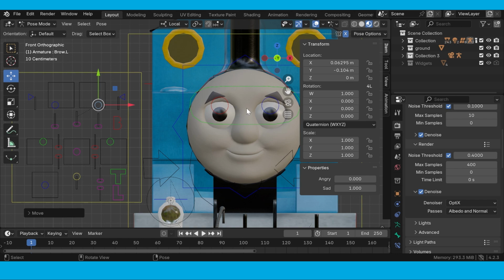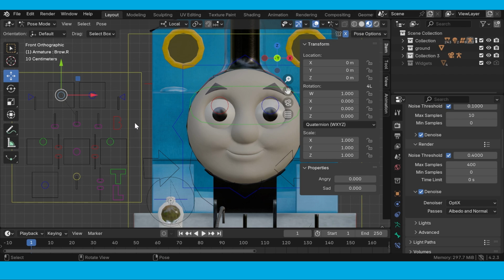Yeah, there we go. It's like a smiling sad. But yeah, so those are the controls for his eyes, for the top row of the eyelids, brows, whatever you want to call them. This is the top row.